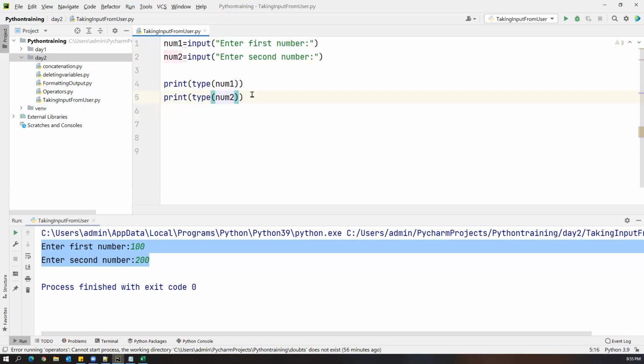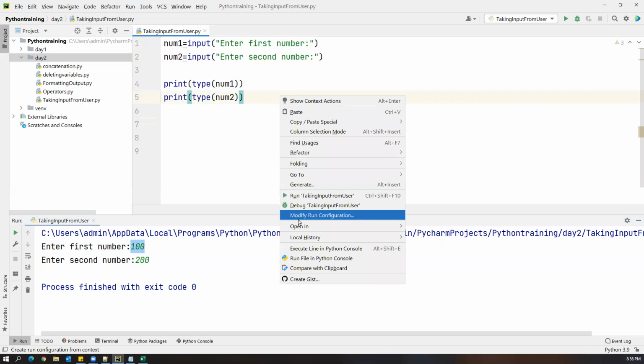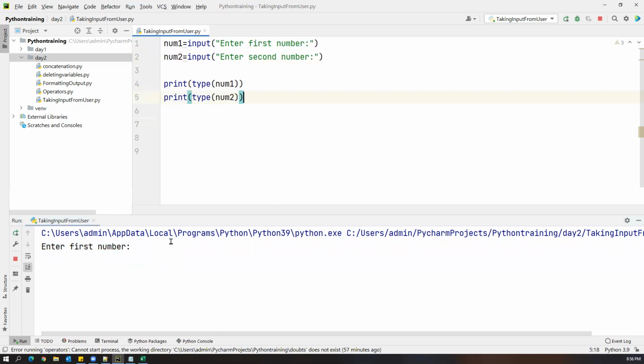What I'm saying here is, whatever data we pass through the console window at runtime will be considered as string type data, not an integer. Even though we are passing numbers, Python considers them as strings. Let's see. When I run this program, I enter the first number 100 and the second number 200.